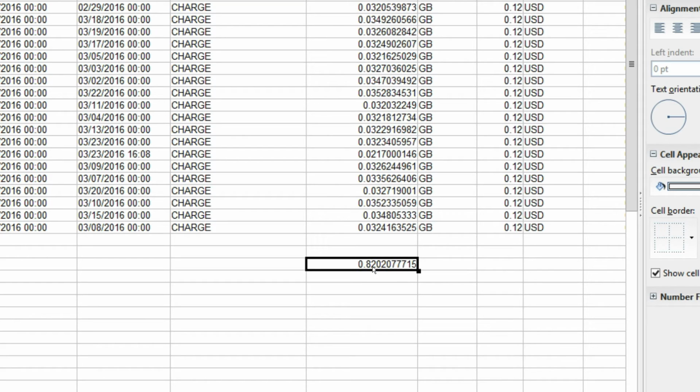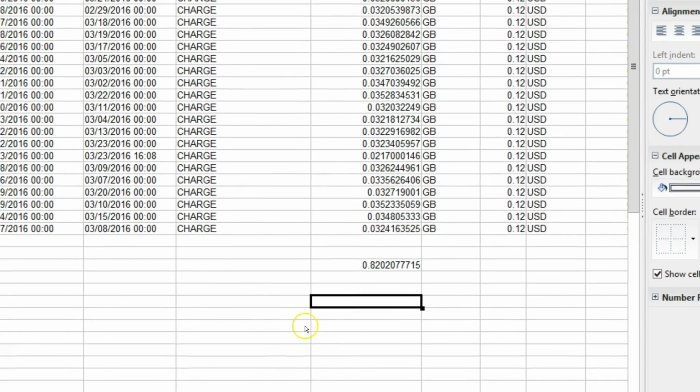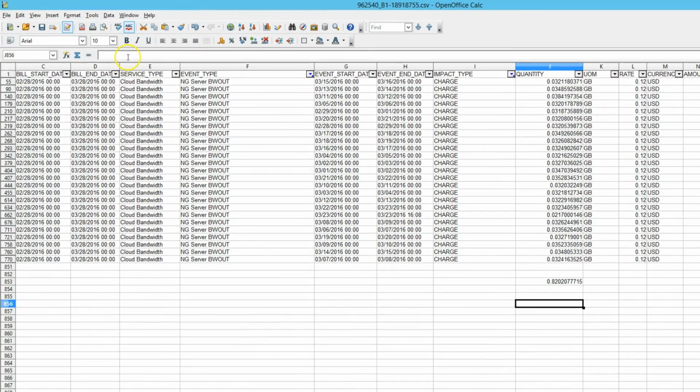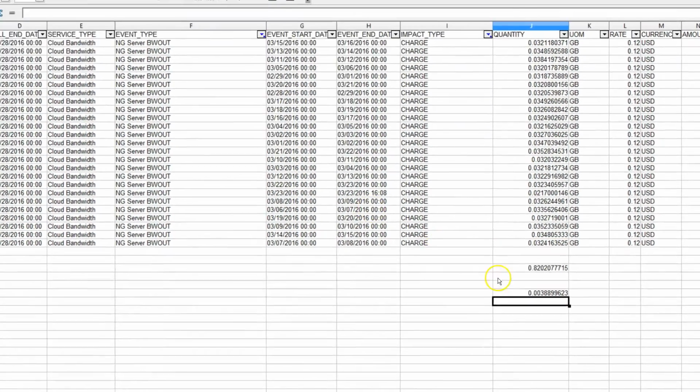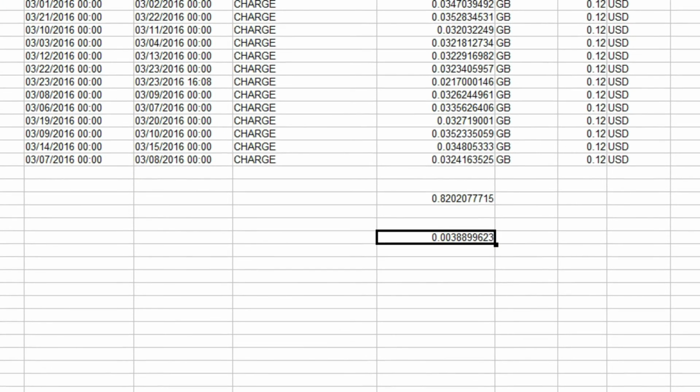So now we have our value of how much gigabyte was sent out. We know the outgoing rate is 12 cents per gig. We should then just in another cell be able to calculate the cost. So in the formula bar up here, I can type equals, and I take the one cell, then multiply it times 12 cents, 0.12, and I get my value of, well, let's see, that looks a little small.